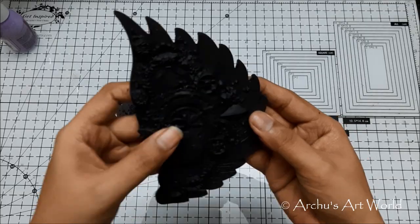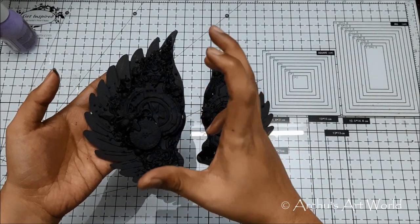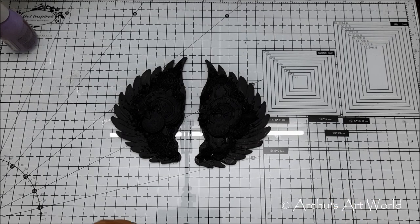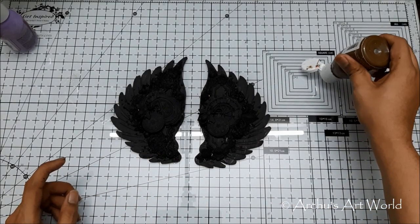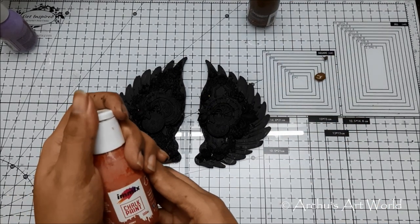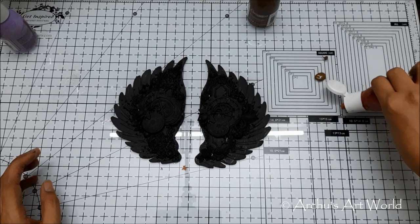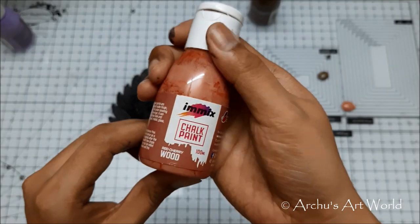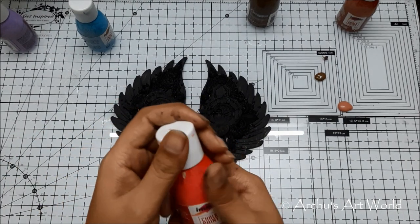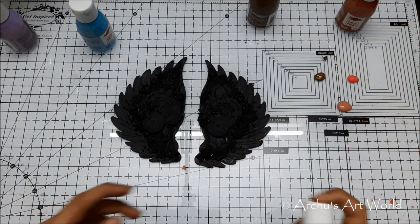Okay, here my layer of black gesso is completely dry and now it's time to add some highlights. For that purpose I am using chalk paint, and since I have used broken embellishments, I thought let's make it a rustic look. So I am choosing chalk paint. This is the brown shade of chalk paint, and then I have this red cherry shade. For patina I will use these, but I don't need it right now. So let's see if I can achieve the rustic look with this color.